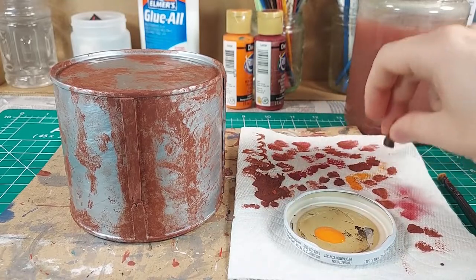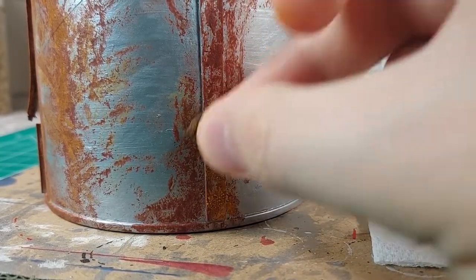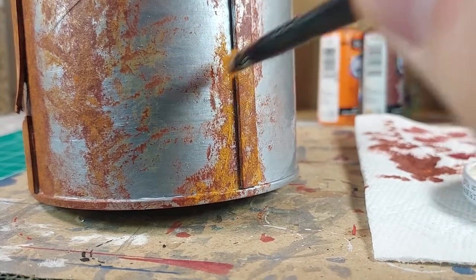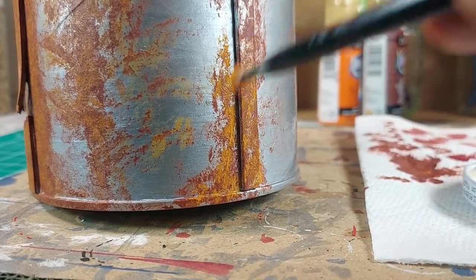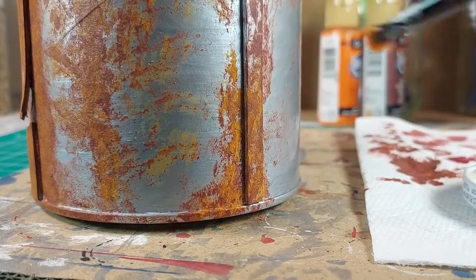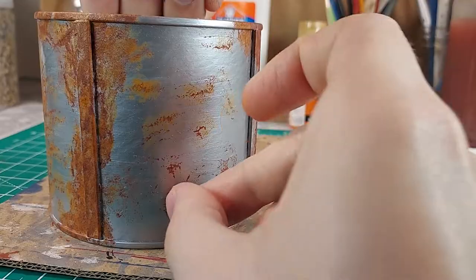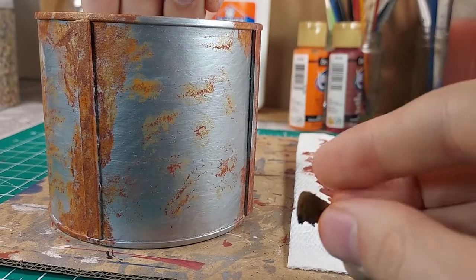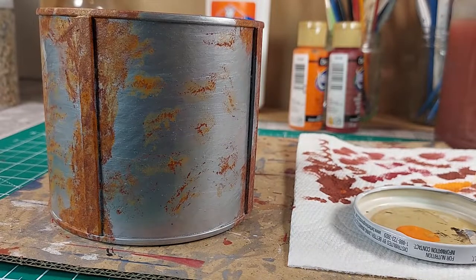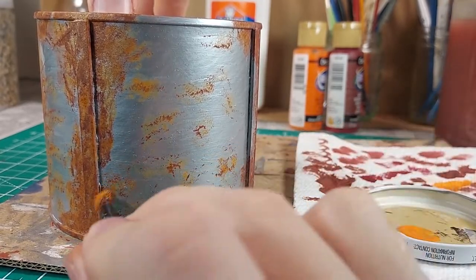Now it's time to brighten this up with some orange. The orange rust goes over and around all of the other rust effects, but in smaller amounts — this layer is a dusting of color. I am stippling the center of the large spots with more paint and almost dry brushing around the edges and the smaller specks. Earlier I said to avoid brush strokes when painting the rust — this is more true for the darker colors as they usually contrast more with the base coat. You can get away with some downward streaks of this orange layer. A few streaks or lines of stippling will resemble stains created by water carrying the loose rust down the surface.